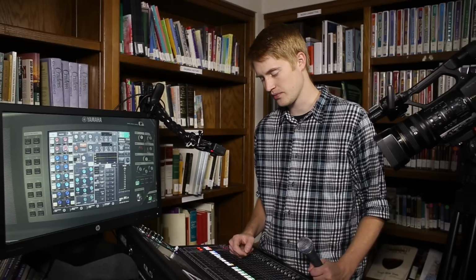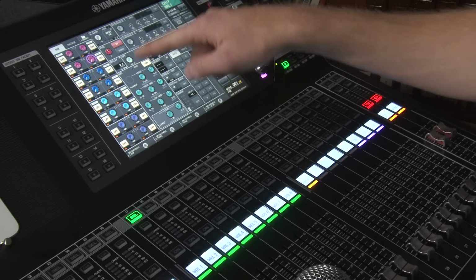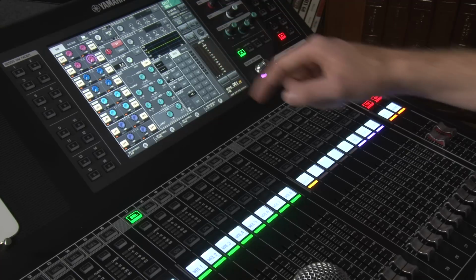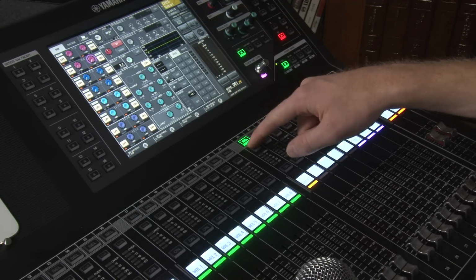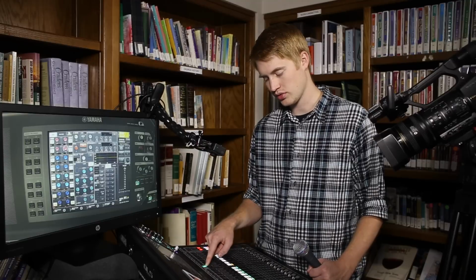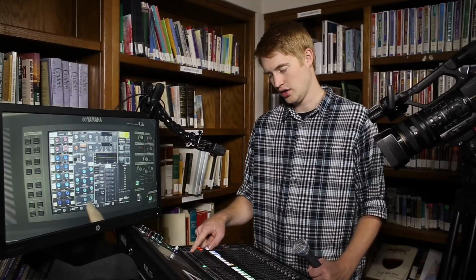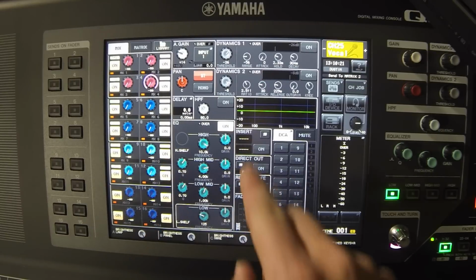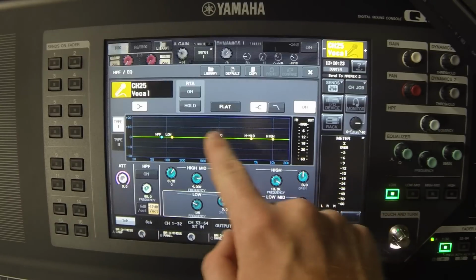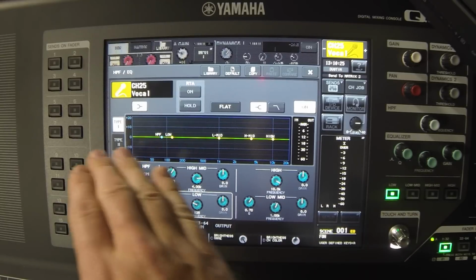Also please remember that when I do any effects, when I'm using this EQ, it's only affecting what I have selected. So in this case, I'm going to EQ the vocal mic, which is 25 right now. As you can see, the knobs are located right here, but I want to show you in this screen by clicking this line. It shows you a line value.